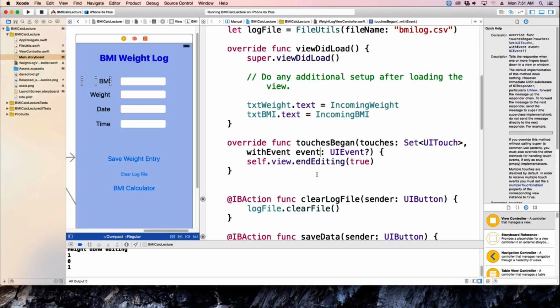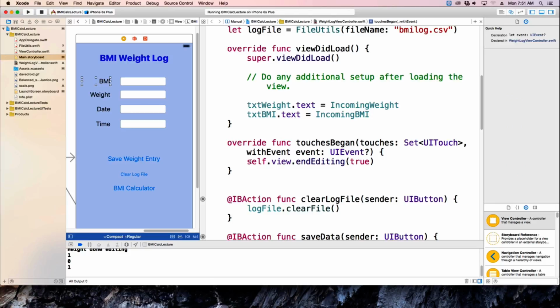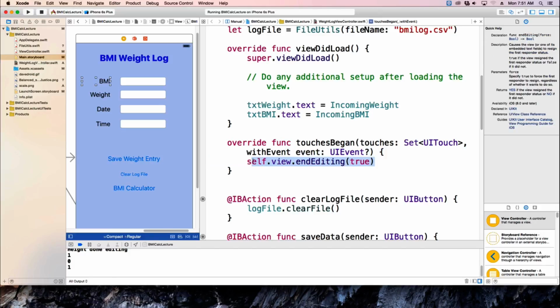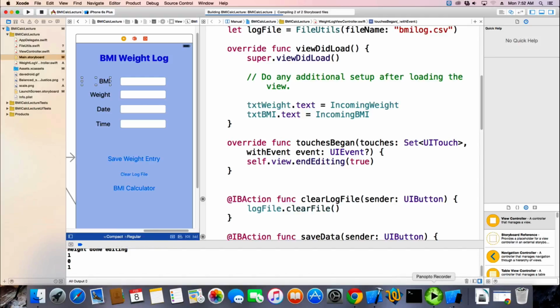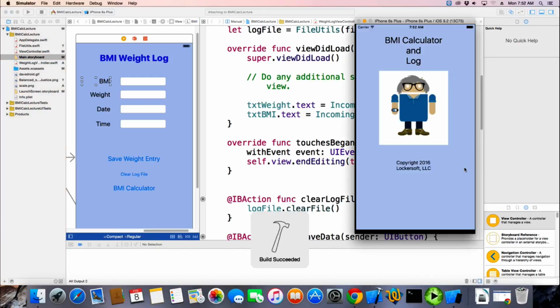So this just says if somebody touches the view, I need to do something. And for this particular view, I want to call end editing, and that will close the keyboard. That's all it does.